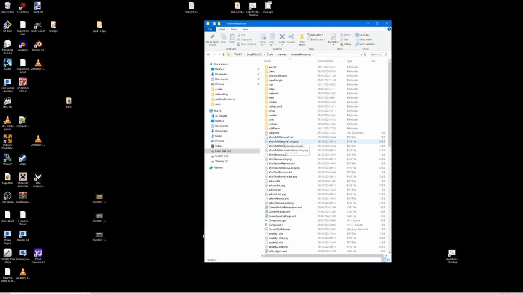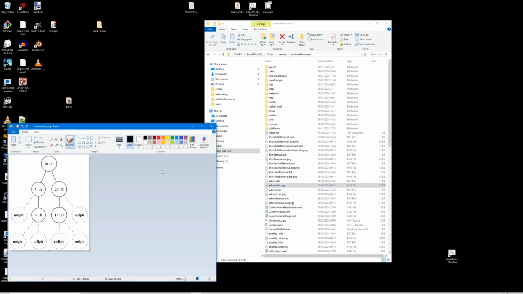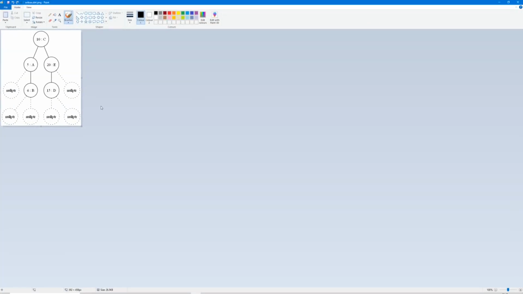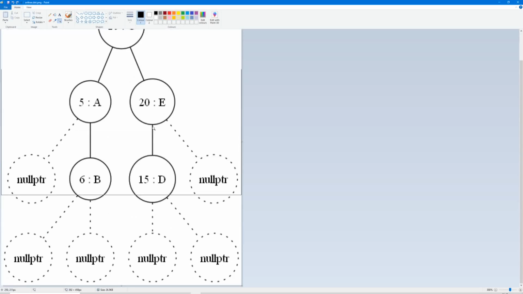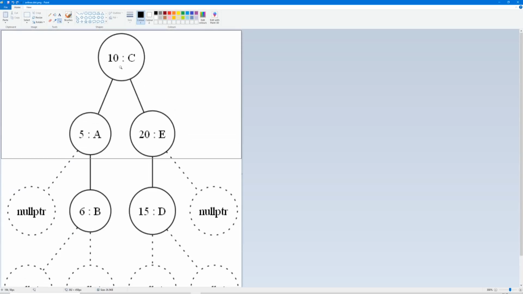What I was showing you was that with the AVL tree, I could output actual tree graphs from it. These were the actual trees. If we read this AVL tree that has balanced itself, I inserted in whatever order. We got the root of 10 and C was the value. So the index was 10, the payload was a C. It could have been anything because that's how my system works.